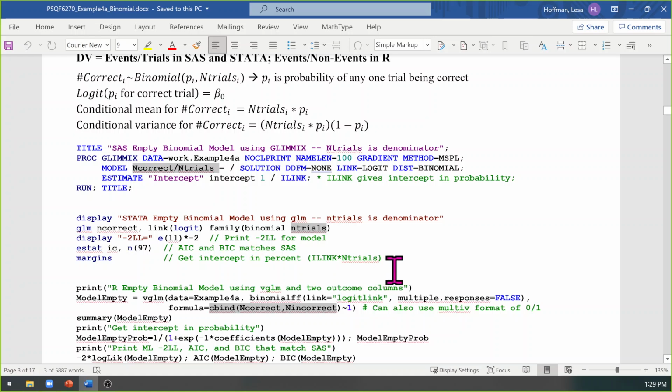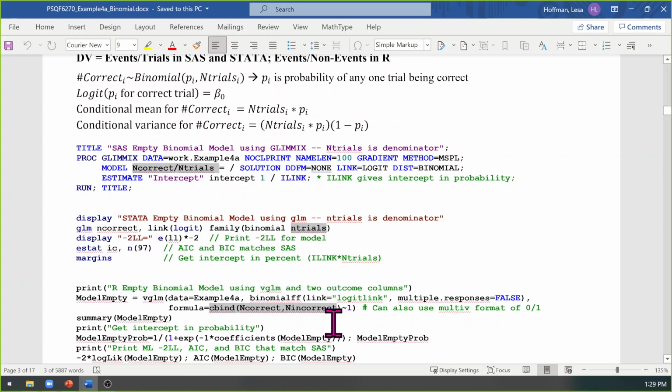When I started keying up these models in R, I found that VGLM is an option that has binomial in it, and its binomial FF is the option that provides this. Sometimes in the VGLM package, if someone else already made something that's called binomial, they stick FF after it to make theirs a separate word. So as near as I can tell, it does the same thing. It just avoids overlap with existing stuff in R.